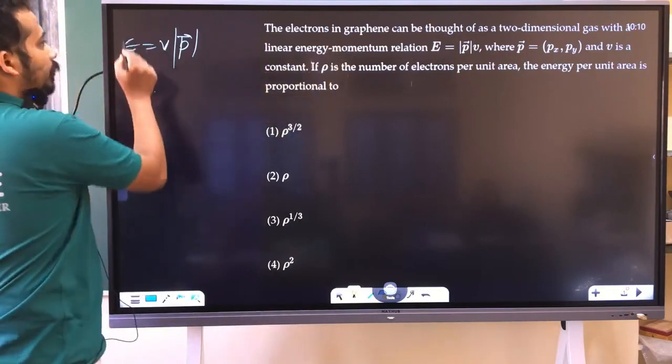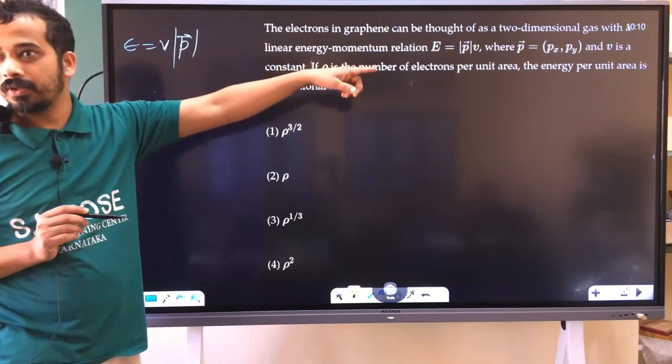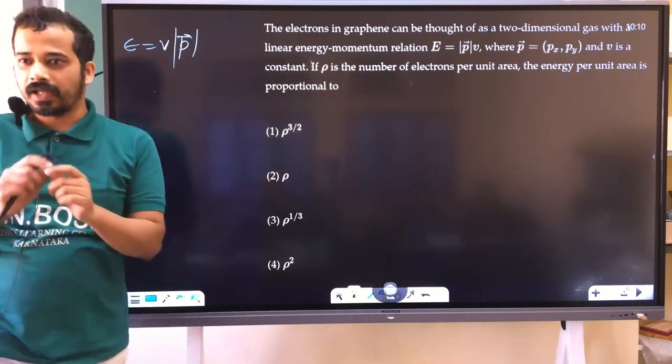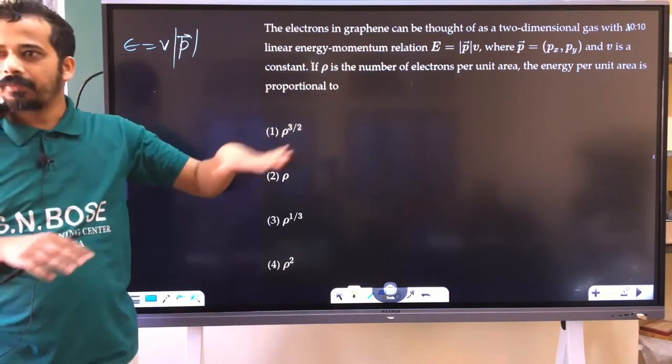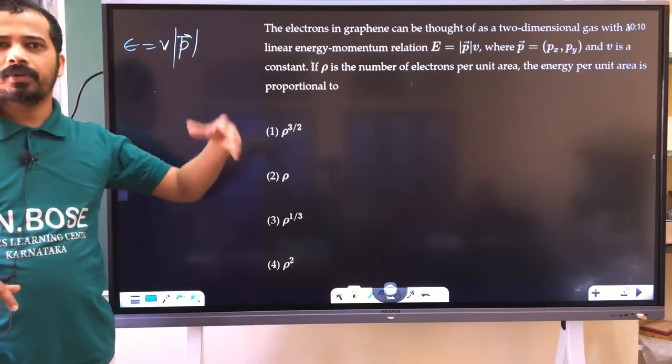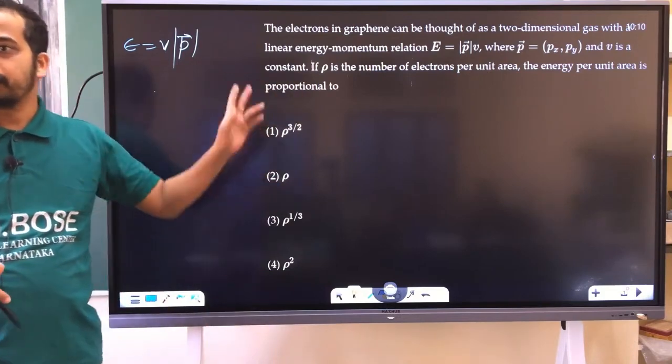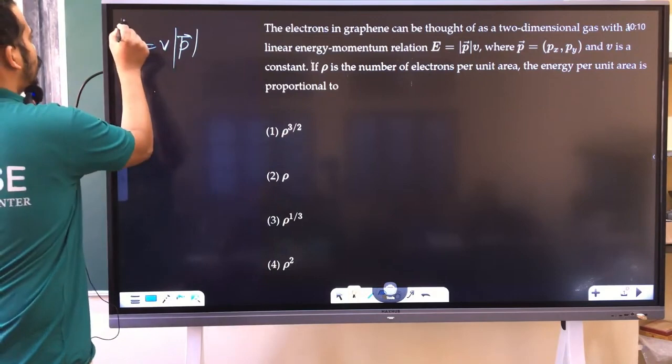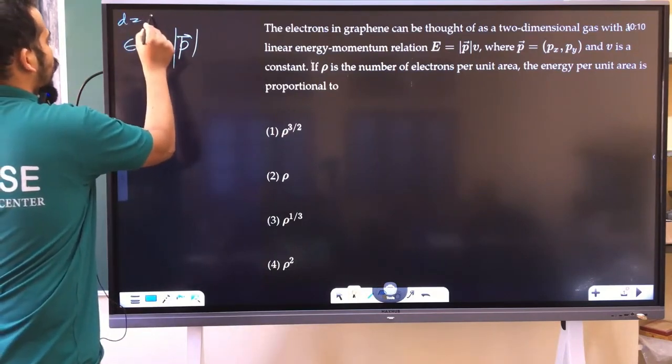So graphene means two dimensions. They don't mention that graphene is two-dimensional; you should judge that. At least nanowire means one dimension. Graphene means a two-dimensional layer. A metal or something is usually three-dimensional. So dimension is also important. Am I right? So the dimension D is equal to 2 here.